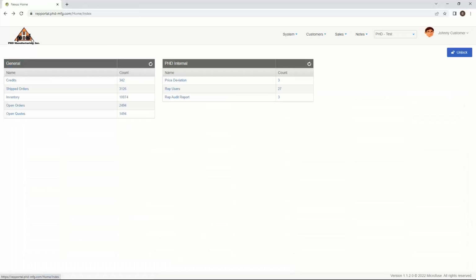Back on the previous screen, I also want to show one of the nice features that we've got, which is to check on the shipped orders. In this example, this customer is keeping track of all the items that they're shipping through, whether it's FedEx, let's say FedEx, or UPS, or any of the other third parties that are not as common as well, are being kept track of in this database. So once it comes up, we'll be able to show, we do need you to enter the tracking number onto the order.